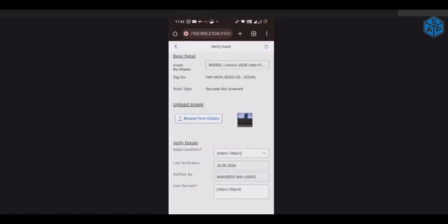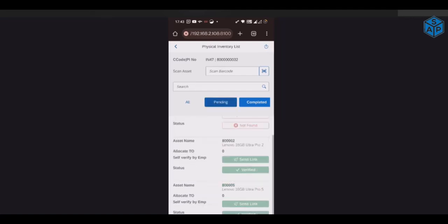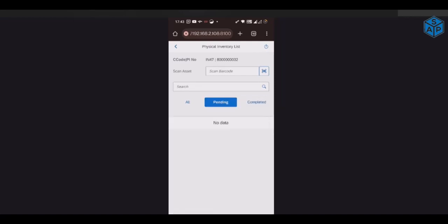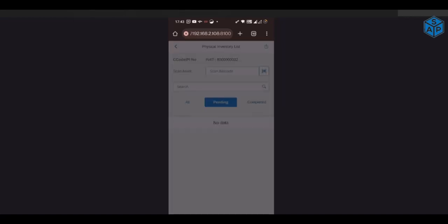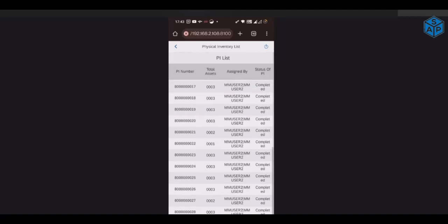Now all the assets in this PI number have moved from pending to completed. Once that happens, the complete button will appear. Once he clicks it, the verification is completed. So this PI number is shifted from pending to completed, and it is coming in the completed tab.